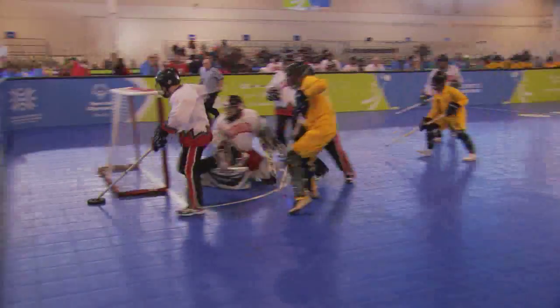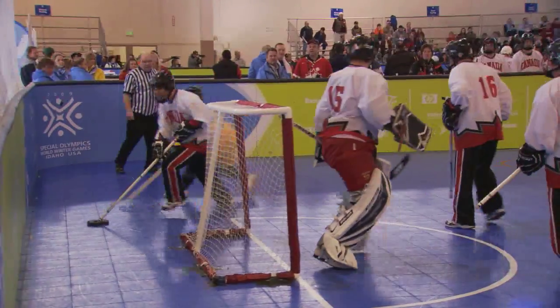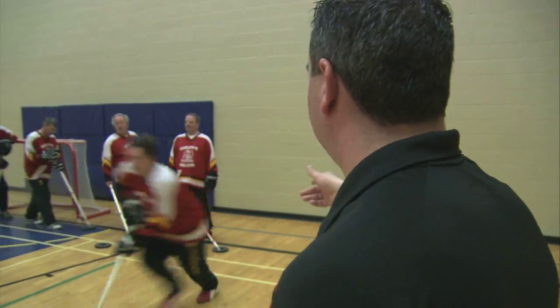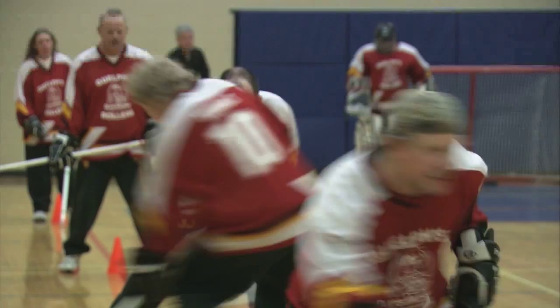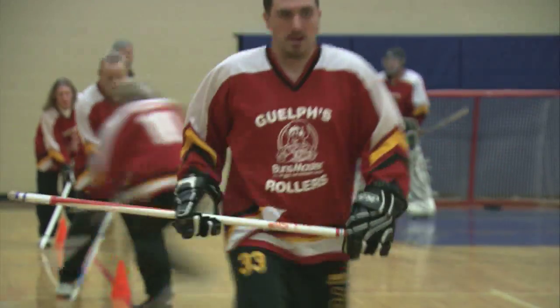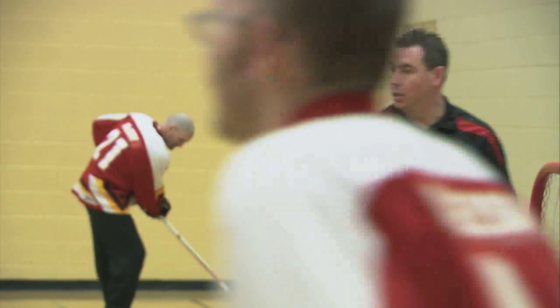It's very key for stick handling to move forward in the offensive zone. And so when you see this today in our practices and our drills, you'll see how our guys do it very well. It's because we practice it over and over and over again.